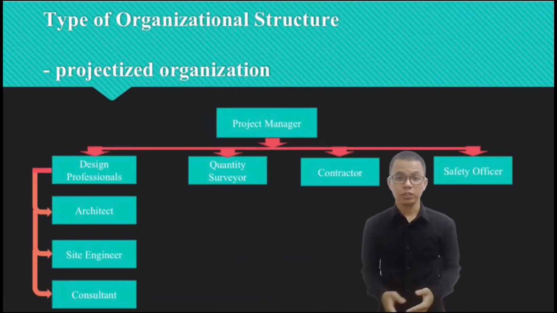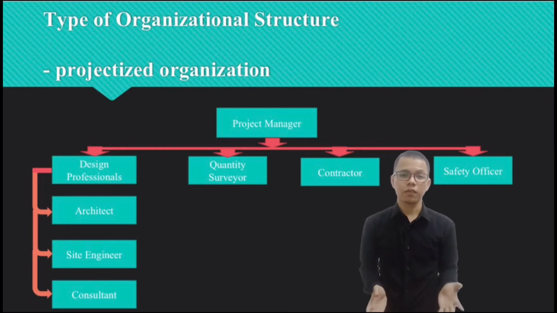Okay, next I will continue with the types of organizational structure. We will use project task organization. Project-based organizations often have individual units called departments, but they can either report directly to the project manager or provide support services to the various projects. The project manager has a great deal of independence and authority.